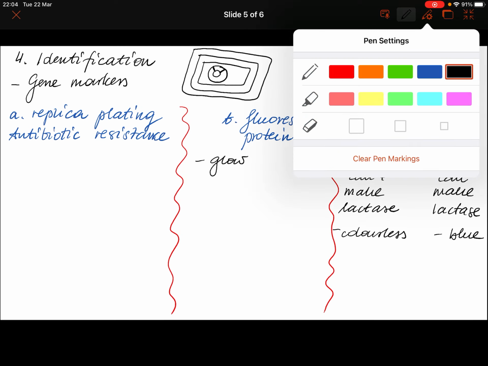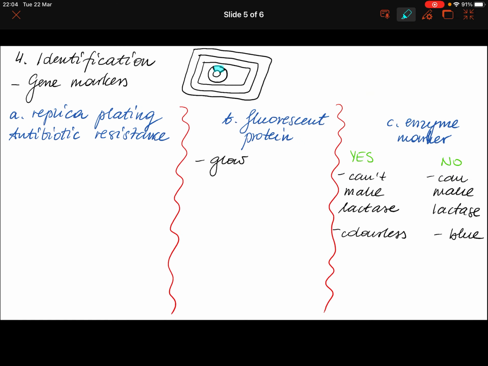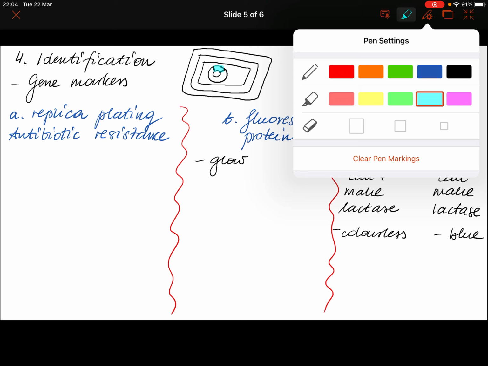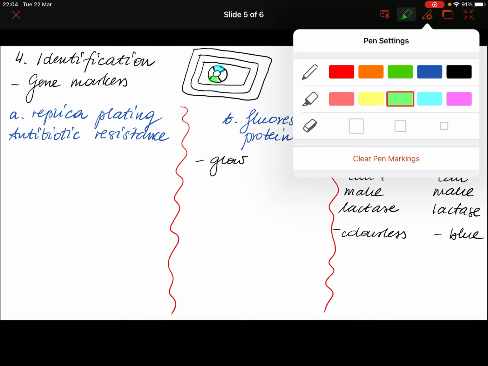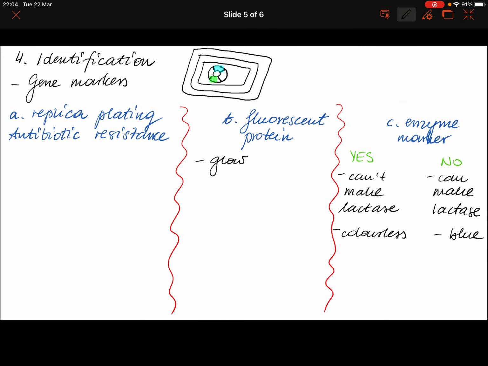So now I'm going to identify if my plasmid has been taken up. Remember, my plasmid should still contain the antibiotic resistance A and should contain my sticky ends. And just to remind you, my original plasmid was slightly different, so I'll talk about it now.